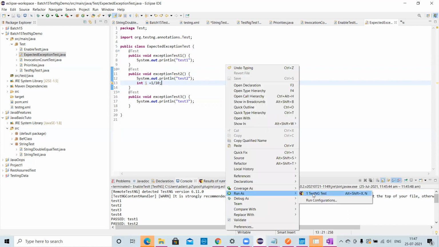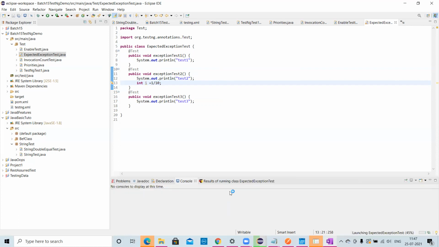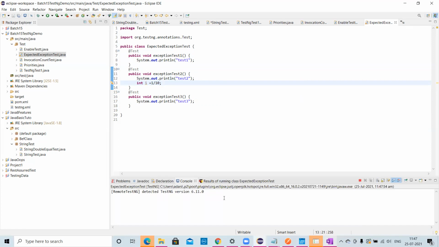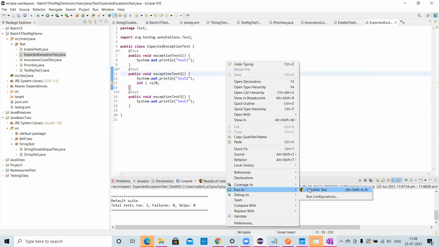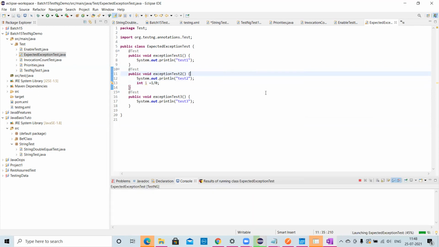If I run this, it says ran 3. 1 by 10 anyway we can do, so I'll do 1 by 0 instead. We cannot divide 1 by 0, right?